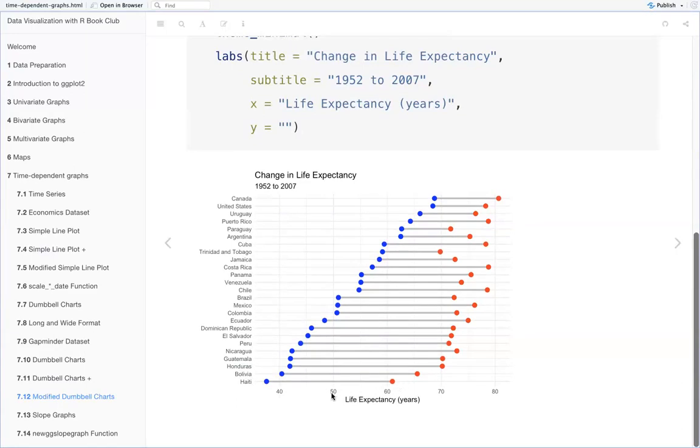And as you can see, this gray line indicates the change in the value of life expectancy between the starting point 1952, which is blue color, and the ending point 2007, which is red color.